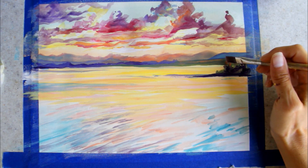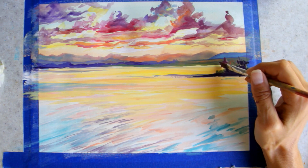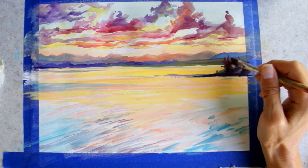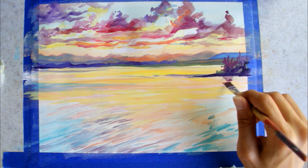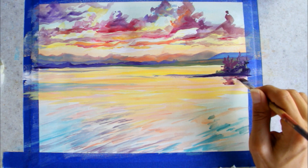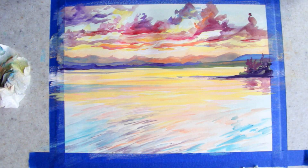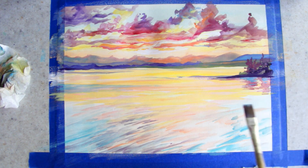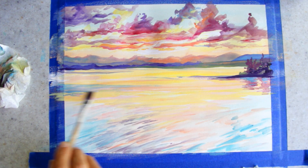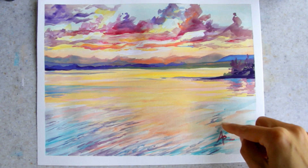Now I'm going to finish off these little trees right here — I have a picture of what they look like, so I'm just going to come in here adding a little more detail and making them how I want. Then I'm going to come in and give them a little shadow, and I'm going to add a little bit of cool color into this right here. Just give it kind of an impressionistic look and then bring this over. Really I can get detailed with this or I can just leave the water the way it is. When you're happy with your painting, go ahead and sign your work and you are done.